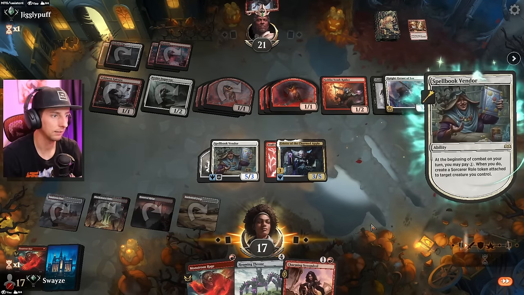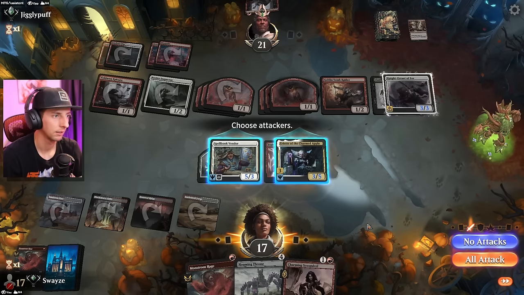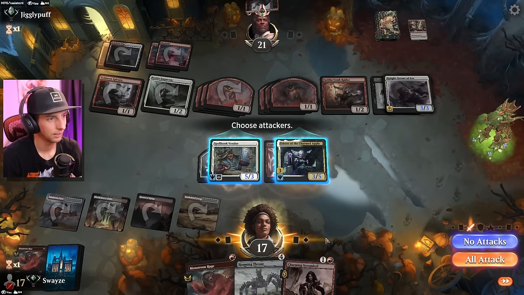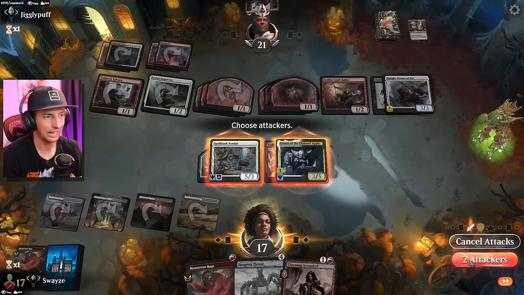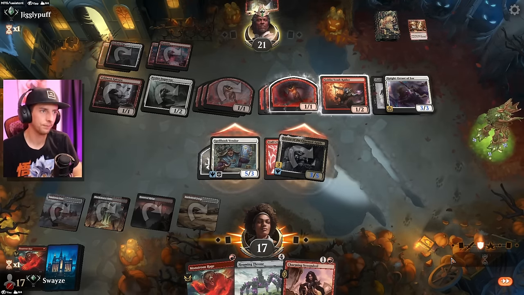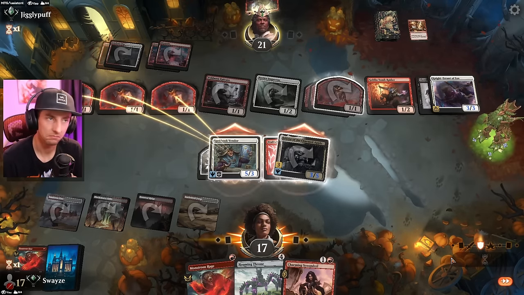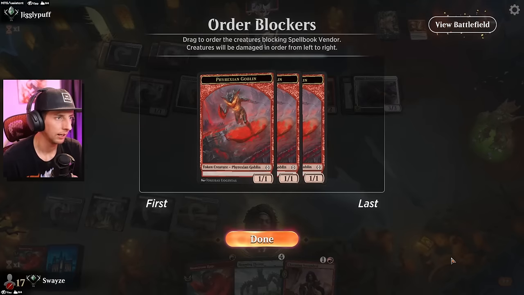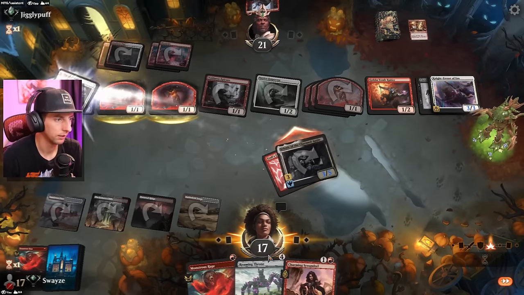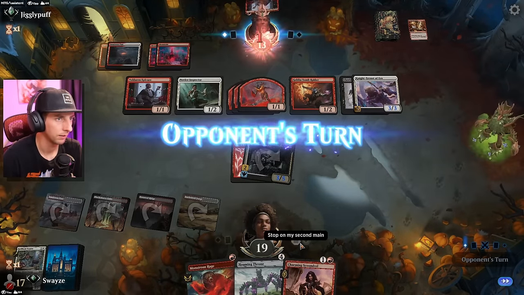Can't block me now. Do I slam this? I kind of want to. Nah. Yeah. Yeah. I'm going for it. I don't care. Come at me, bro. You want to lose three creatures? Fine by me. I thought about it, and I'm cool with it. Alright.